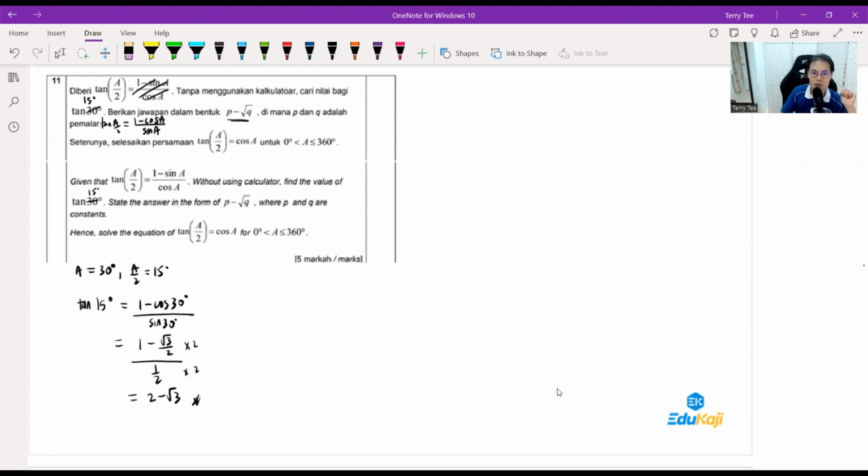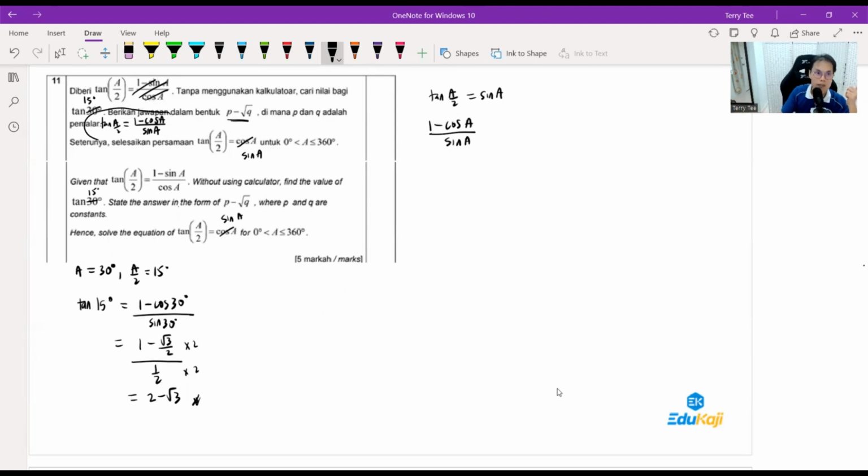All right, I'm sorry. We have to change this to a sine A. If it's sine A, it will work. You can actually solve it if it's sine A. So let me just change this to sine A. We're going to use the result from the first part. Now, starting from tangent A over 2 equals sine A, your tangent A over 2 is now 1 minus cos A over sine A.